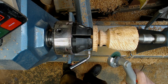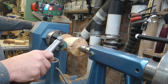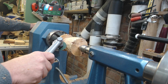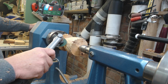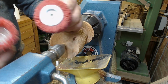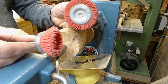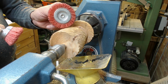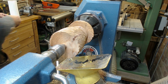And then towards the end of the texturing, a close inspection of the surface to make sure that there aren't any bits that haven't been cut. They really will stand out once the colour is on. I know, colouring yew, texturing yew. Oh well, not long till my moment of hubris. But before that comes nylon bristle brushes that are drill mounted, just to do a little bit of cleaning up if there are any wisps.